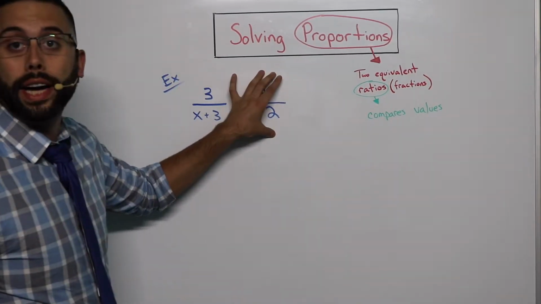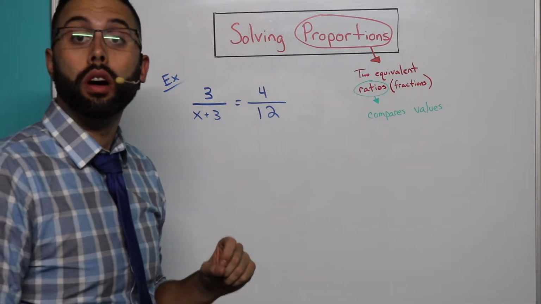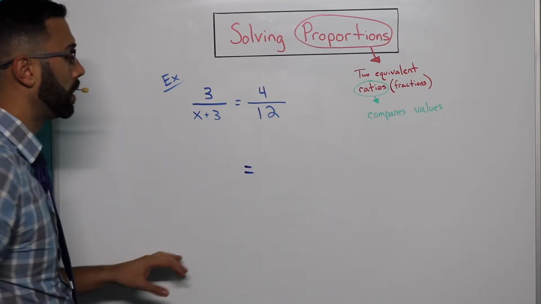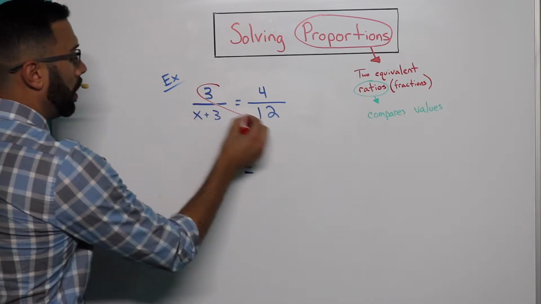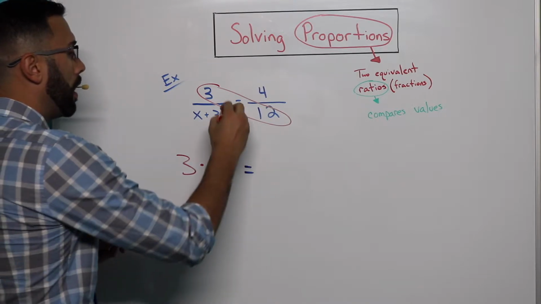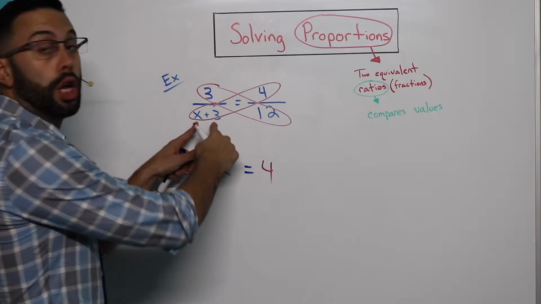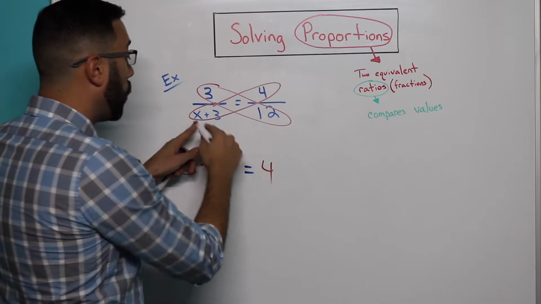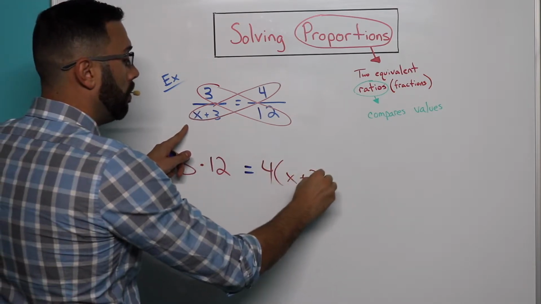All right, so we have two fractions up here. They're equivalent. We now know the cross products are equal. So, I like to just put the equal sign in the middle. We'll do our first cross product, and I'm going to circle it. So that's 3 times 12. And then our other cross product is 4 times the quantity. Don't make the mistake of just doing 4x plus 3. It's 4 times whatever this whole thing is right here. x plus 3.